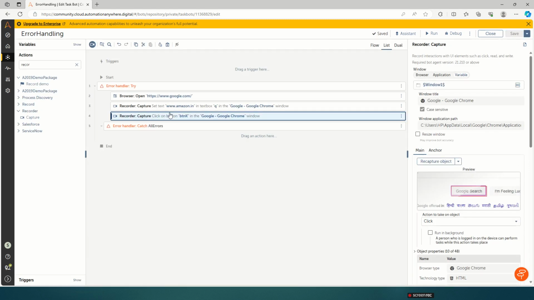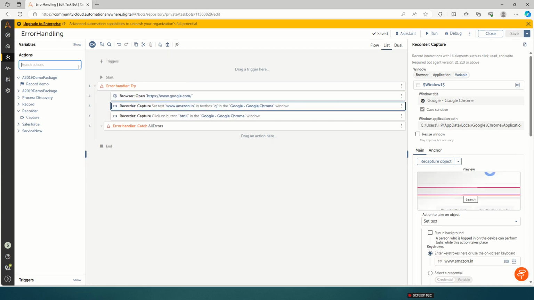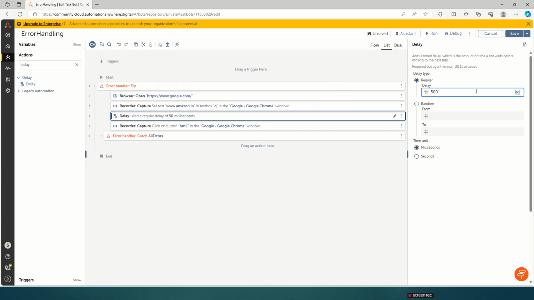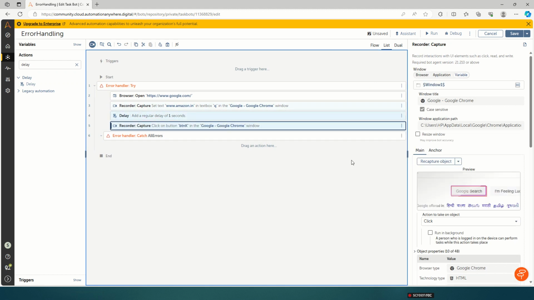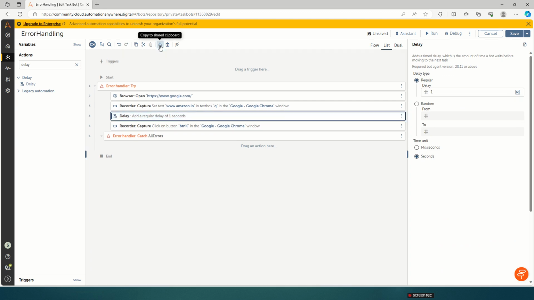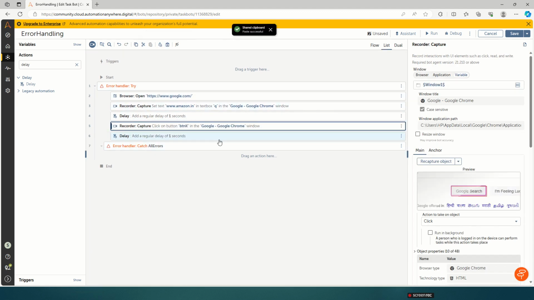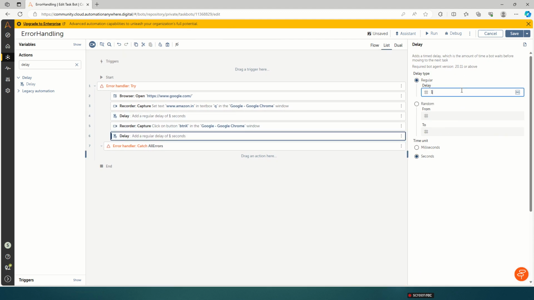After clicking, I'll add some delays in between: a 1 second delay after opening, and then I'll copy this and paste it here, and specify a 500 millisecond delay.